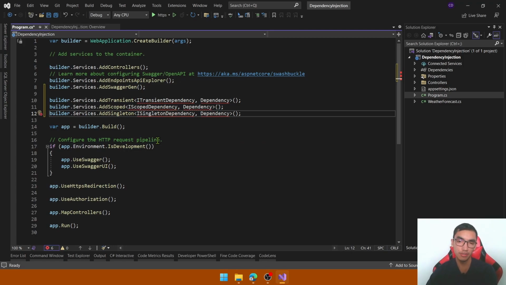Create the 3 interfaces and the dependency class itself.